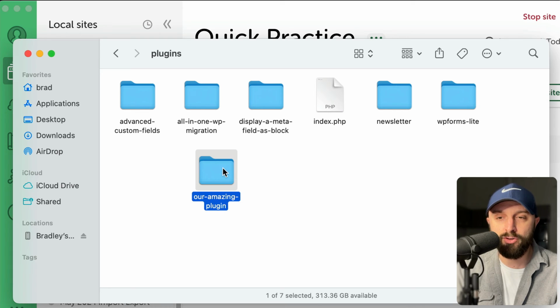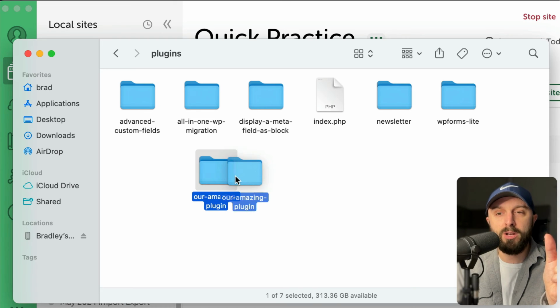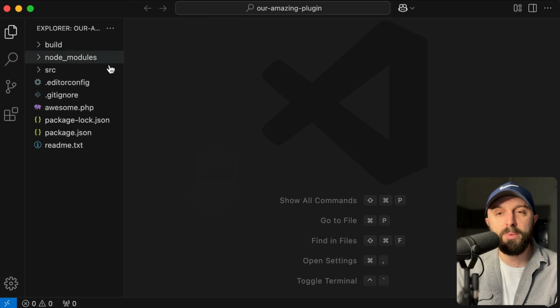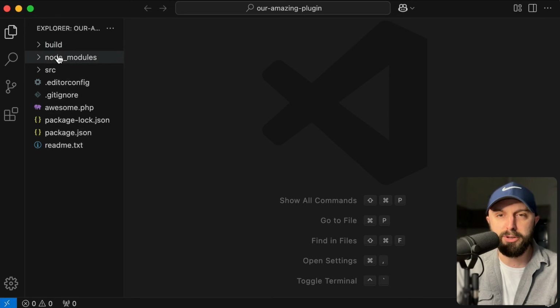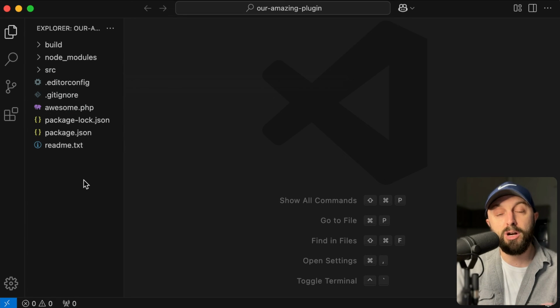If you're on Mac, you can just drag this onto the dock icon for VS Code. On Windows, you can use the top left File, Open Directory. Or on Windows, if you have a VS Code window, you can just drag this on top of that open window. Cool, but you'll know that you opened up the correct directory with VS Code if you have this File Explorer menu here, and you should have folders like build, node_modules, src. Cool. So again, 2 videos ago on this channel, we learned in detail how to get all of this set up. From this point forward in this video, we're going to learn about PHP.